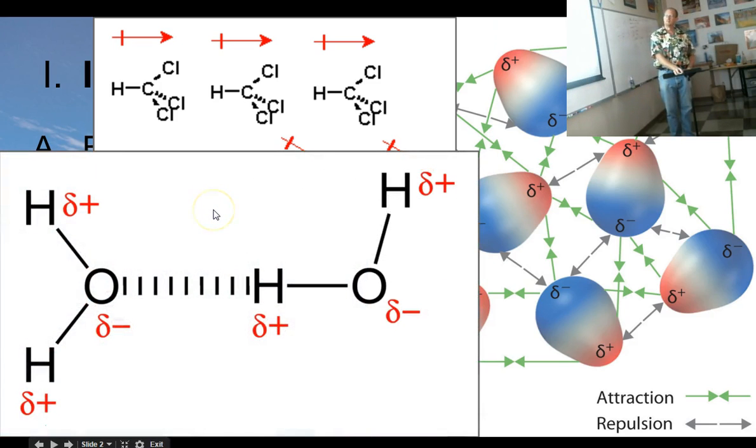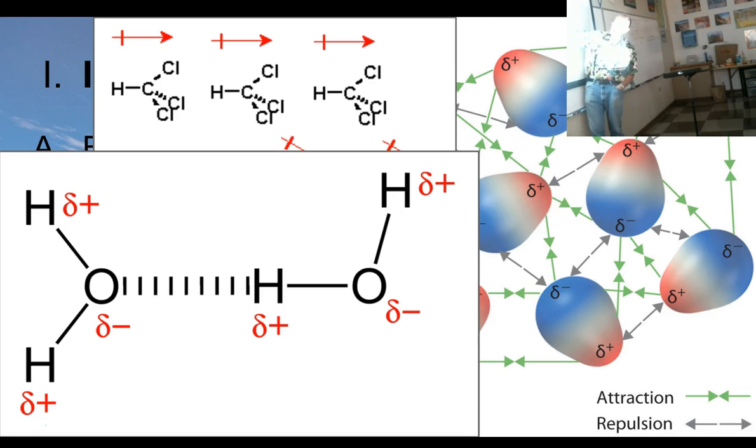Here's another one. This is a dipole-dipole that's particularly a hydrogen bond. So water molecules, the hydrogen loses its electron to oxygen, and it is a covalent bond. It's not an ionic bond, but the electron is almost never around the hydrogen. So it shares its electrons very heavily towards the oxygen. It becomes a sad little proton hanging out here. And he is attracted to the negative region of this water molecule. And so water tends to, again, hang out with itself. You've got to add a lot of energy to it before it starts to spread out and become a gas. Okay?